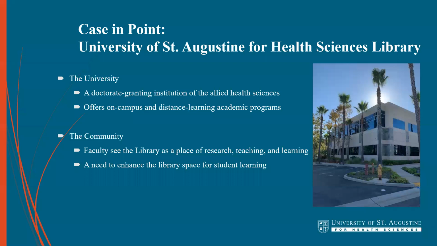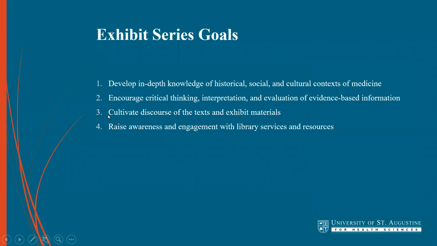In response to these goals and data, I sought out a creative and compelling way to increase community engagement with the library as a place for intellectual inquiry, critical thinking, and evidence-based discourse. After reviewing the literature and other best practice materials, I came up with the following goals for my library exhibit series: 1, develop in-depth knowledge of historical, social, and cultural contexts of medicine for the participants; 2, encourage critical thinking, interpretation, and evaluation of evidence-based information provided by the exhibit; 3, cultivate discourse of the texts and exhibit materials; and then raise awareness and engagement with library services and resources.